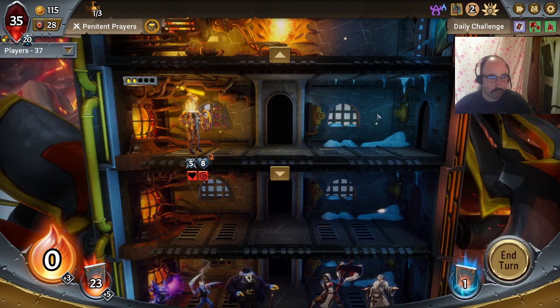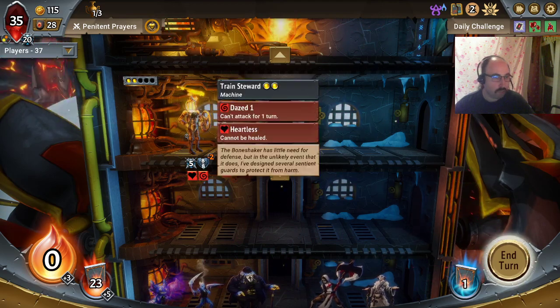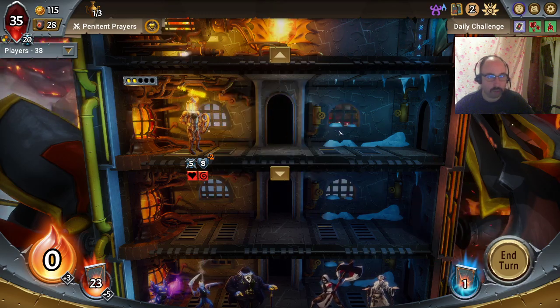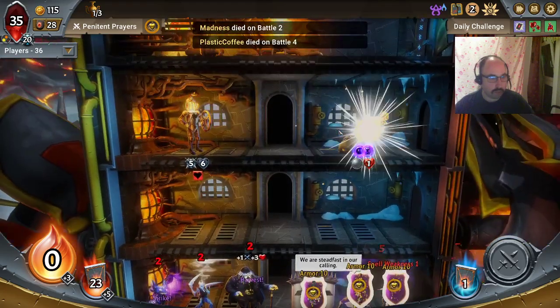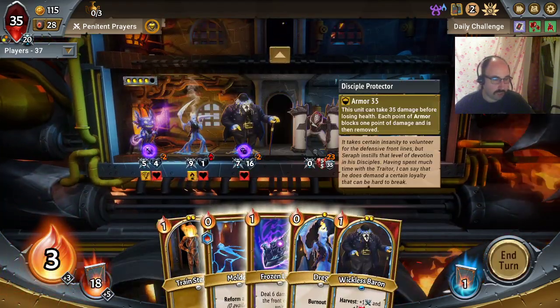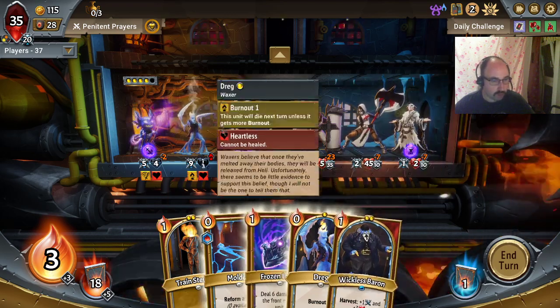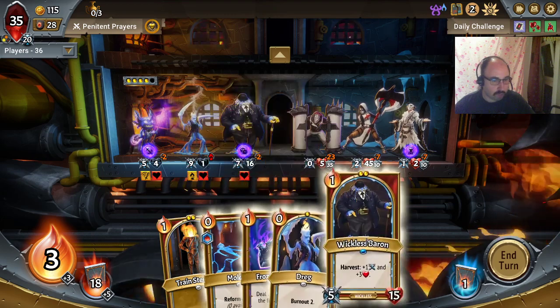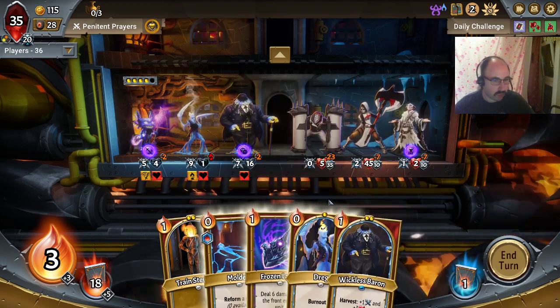Mostly because if a collector spawns here, we don't have the chance to play a unit right away, because our units on the top floor are gonna be dazed thanks to the Covenant Pen effect. So we need to have a unit there to deal with the Collector, unless we use a spell to do that. I would love to play the second Baron on this lane, but sadly we can't.